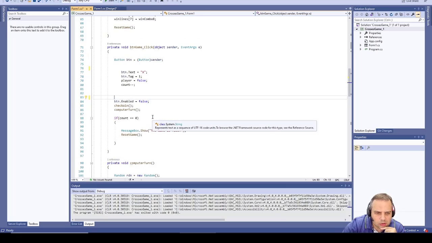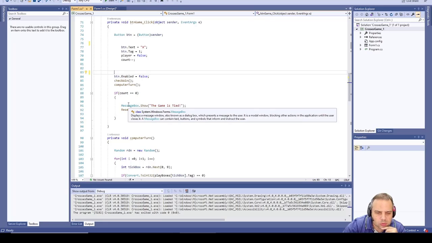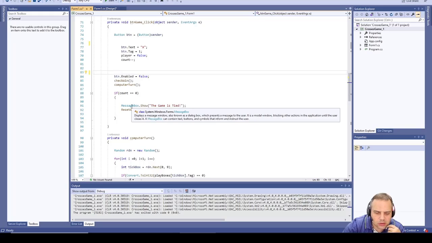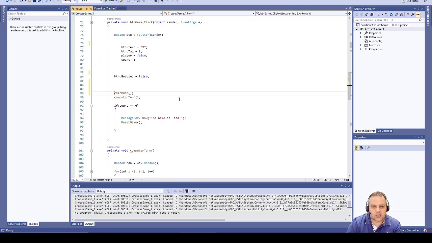I think we need to break out some logic here, because one thing I noticed yesterday when we were testing is check win can be true, but then it goes on and computer plays its turn, where it should actually be the end of the game. So I think we need to break some things out here around check win and around if the game is tied. So I think we're going to put all of this into a bit of a bigger if statement.